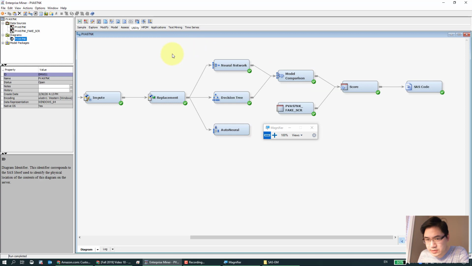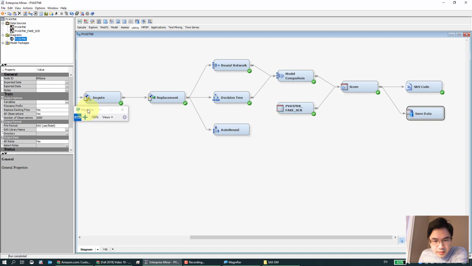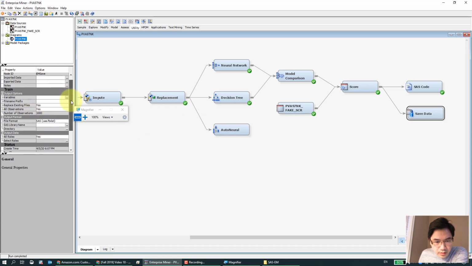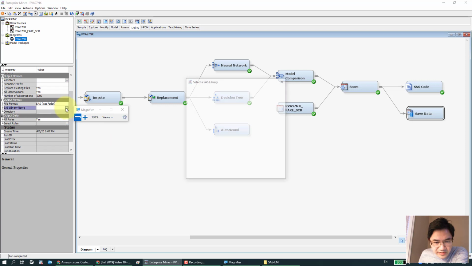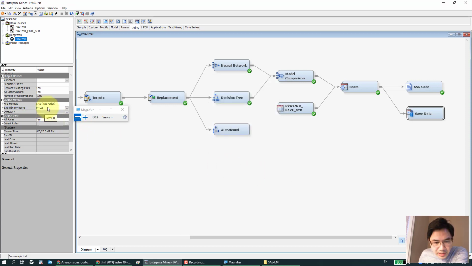The alternative method is by using a save data node. So let me bring the save data node parallel to the SAS code. You understand that this is the alternative method of exporting data sets. All right, in configuring the save data node, let's do a few settings here. You can specify the library name, and in this case I'm going to specify the same library name here, and it's MyLib. And alternatively, you can specify a direct path to any directory of your choice. You don't even have to have a library available there.